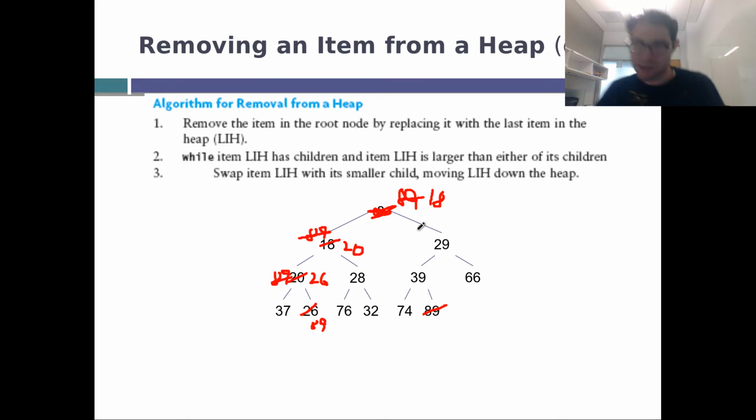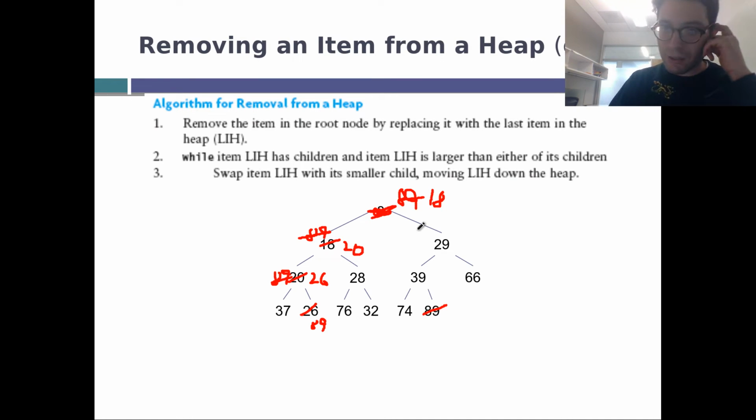And if we look at this, it's still a heap, because the heap property has been maintained through these operations and swaps, right? 18 is the smallest item in the resulting heap. 20 is the smallest in its own subheap. 26 is the smallest in its own subtree. And 89 has basically hit bedrock.